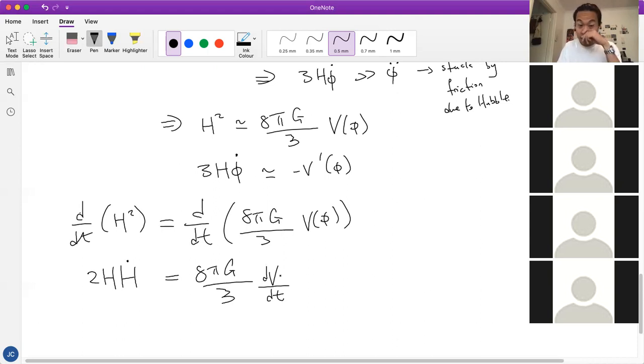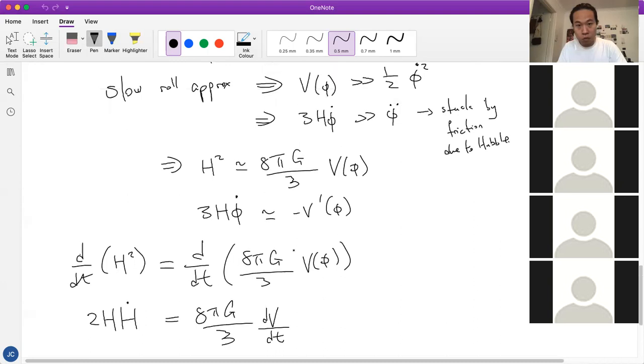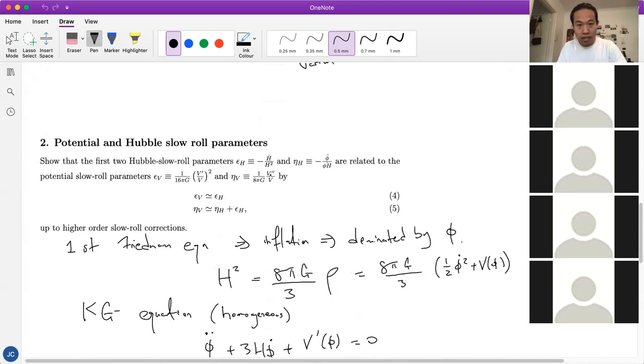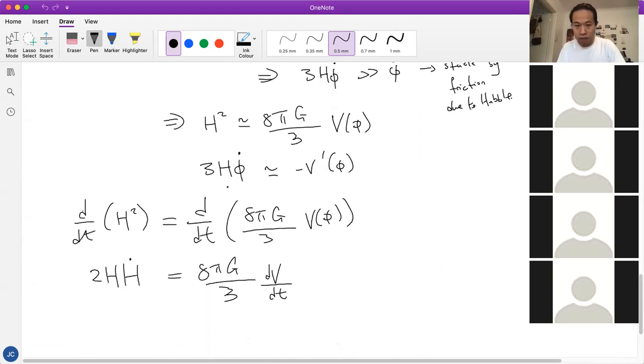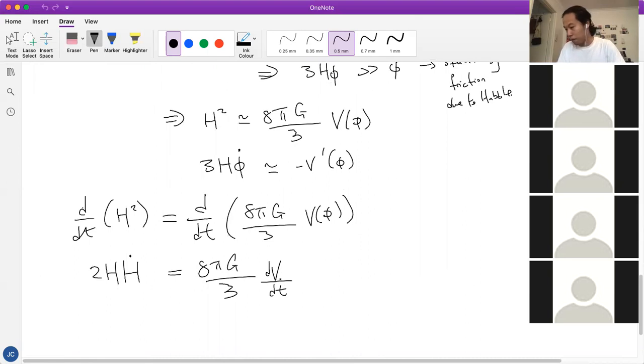Okay, but dv/dt is not very useful for us because, at the end of the day, we want all the potential terms in these expressions to be with respect to the actual field phi itself. So you don't see any v dot terms around. That already tells you you're not going to have a good time keeping this around. So just do a chain rule to change it into the derivative with respect to phi to make things easier. So you end up with dv/dphi and a phi dot.